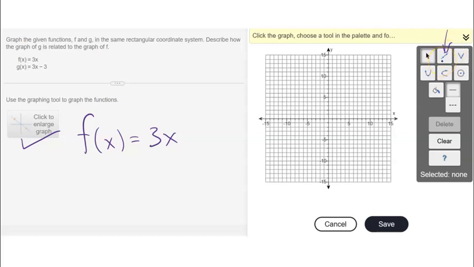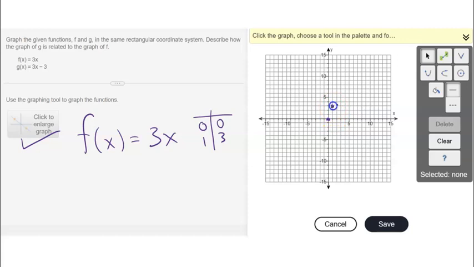Okay. Now to graph a straight line, I'm going to get rid of my arrow. Notice, I know this is tiny, but on the straight line tool there are 2 dots. That means you need 2 points to graph a straight line. So once you click the straight line tool and you plot your 2 points, it doesn't matter what 2 points you plot as long as they're on that line. So if I were to do a tiny little t-table, I could plug in, say, 0 and 1. Well, 3 times 0 is 0. 3 times 1 is 3. So there's my 2 points I could plot. I could plot 0, 0, and then 1, 3.